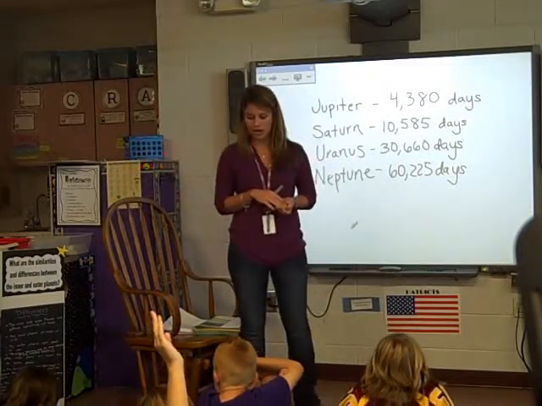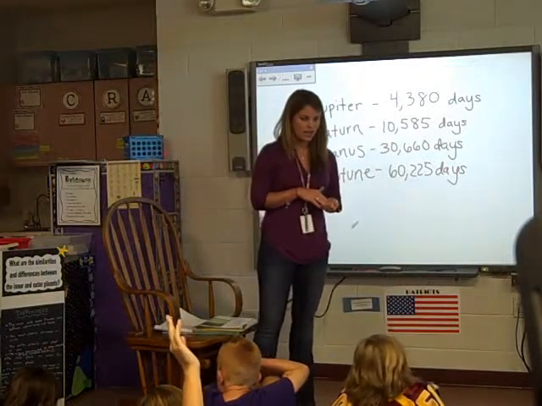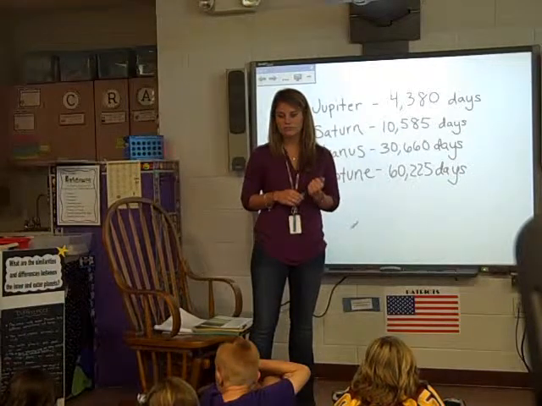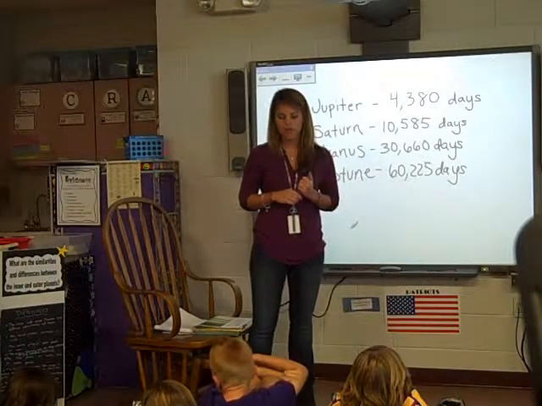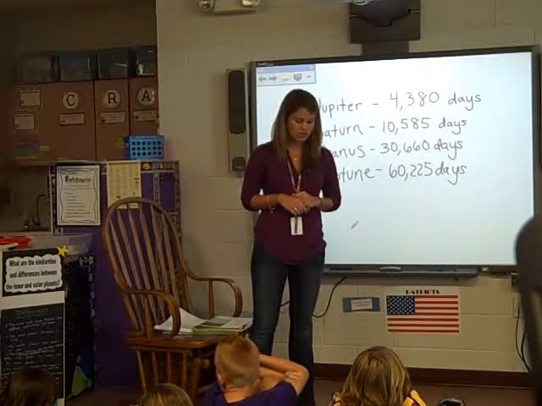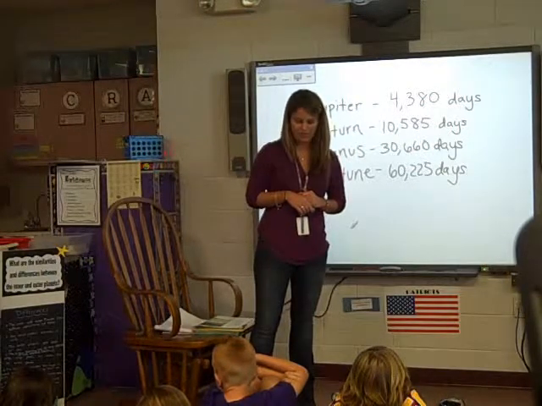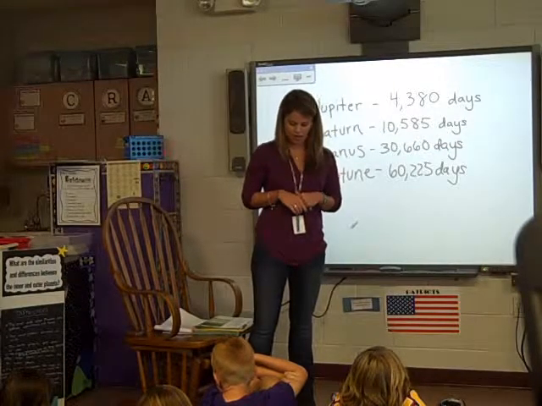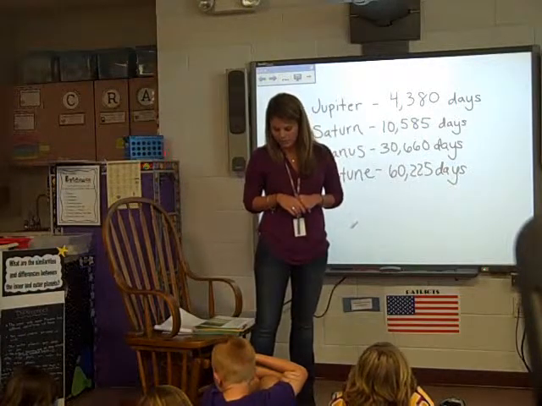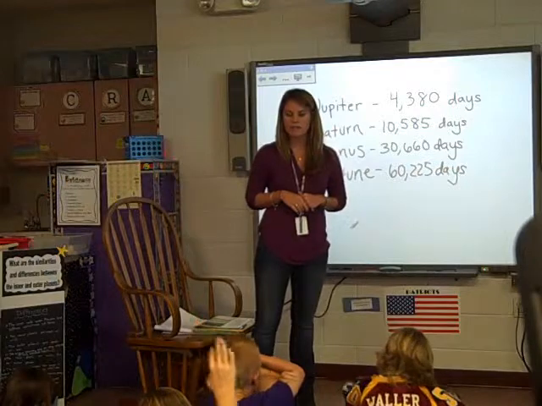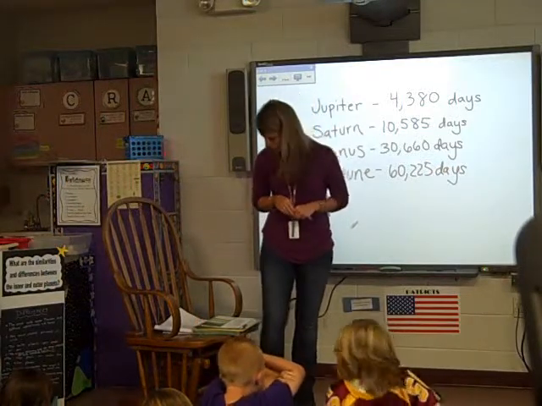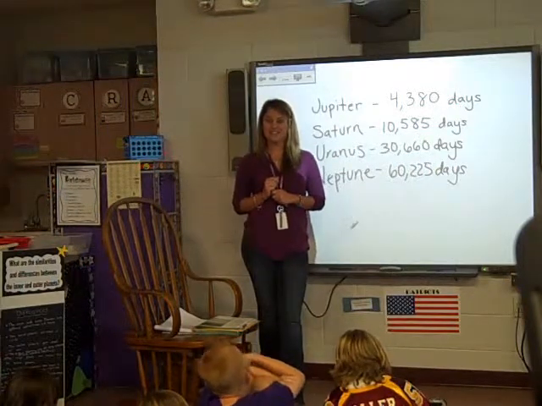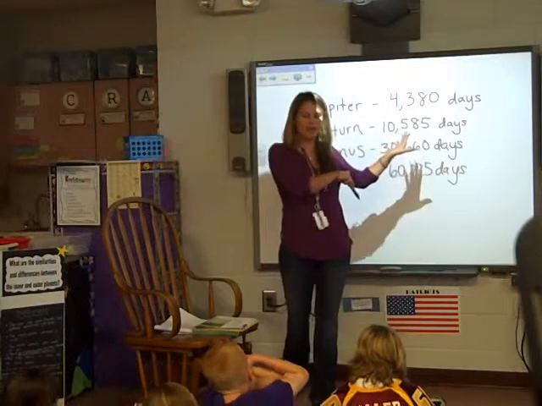Yeah, this is a really organized chart, isn't it? It's very easy for the reader to read and to understand. What else, Victoria? I would say keeping it the same, not really changing it. If I had made an adjustment to this chart, I probably would have written all the periods of revolution in days. I would have stuck to days for all of them, so that my reader could really compare it very easily. I think all the other ones are in the same unit, right? Yes. It would have been really easy if they put them all in days to see how many years it was. That would have been easy. So now that we have them all in days, how would we figure out how many years?